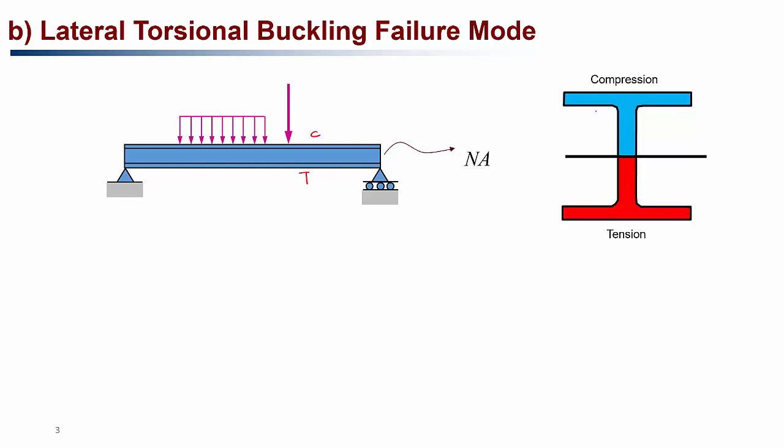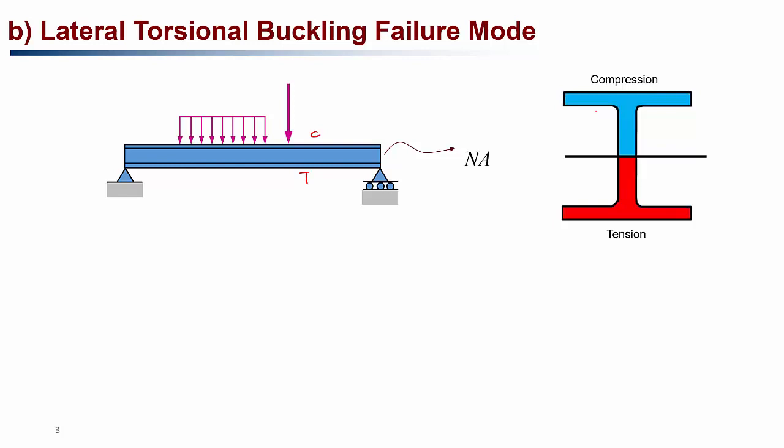Now, for the bottom half of the section where it is in tension, we don't have any issues, because steel members in tension do not buckle. But the top half, where it is subjected to compression force, as we know, in slender members, compression force can cause buckling. So we have two different kinds of forces here. The top portion of the steel section is subjected to compression force, which is trying to buckle the beam, and the bottom portion of the beam is in tension, which is trying to resist the buckling. So there is a tendency of buckling in the top half, and there is a resistance to buckling in the bottom half.